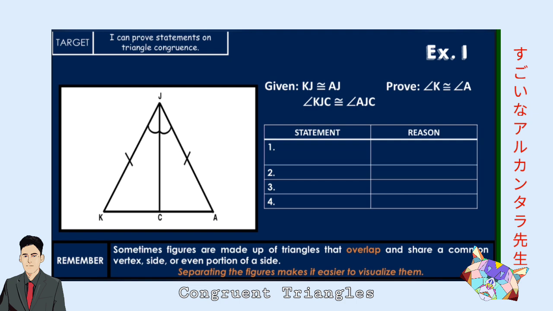So here, again, always remember, you may separate the image if you want to, so that you will not be confused. If you want to, you're not required to do so. But always know that you will start with the given. That's your first statement and that's your first reason. Now, if you pay attention, the proving part here is quite different from the previous ones that we did. Again, you're now going to prove parts instead of the triangles themselves. So basically, before you prove the parts, prove the triangles being congruent first.